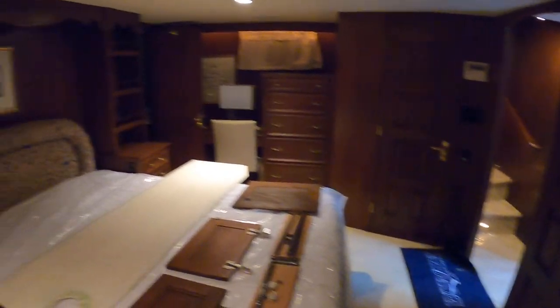We're back here in the master stateroom. In this cavity right here, we're going to surface-mount a 43-inch Samsung 4K UHD TV. We're going to have a Polk Audio sound bar and subwoofer in here. We've got an old Niles audio unit in here that ties into everything — we're going to basically be taking all that out. The wiring runs in here, everything goes through the ceiling, and then out and over through here, up into the closet, and then up to basically right nearby the AV rack.